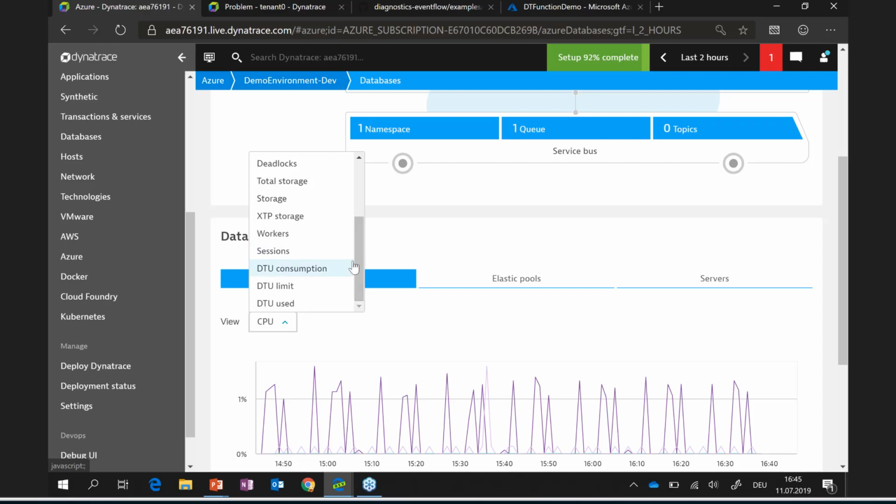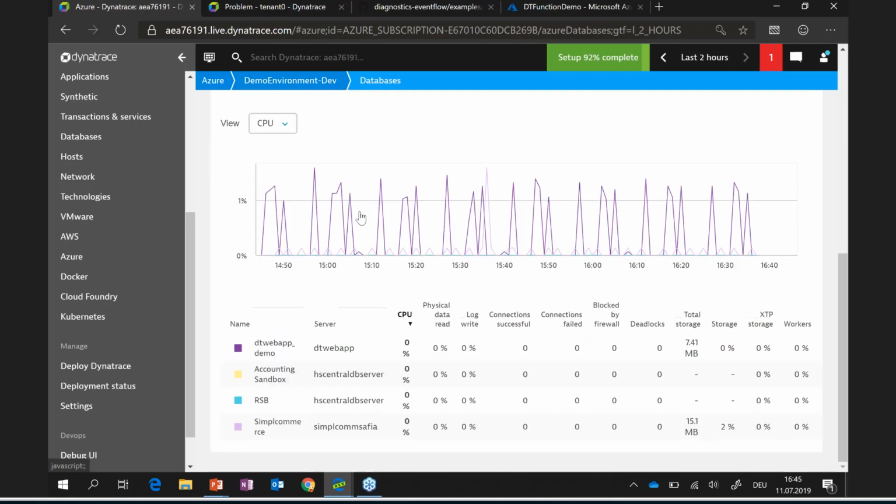The DTU consumption is really the transactional consumption to see how many of my provisioned transactions I have consumed, giving you a better insight into how I need to provision. And these are metrics. I think if you scroll down a little further, we actually see the individual database instances, right? It's really down to the database instance level. And that means because we have the end-to-end tracing, we know which application is accessing which database.